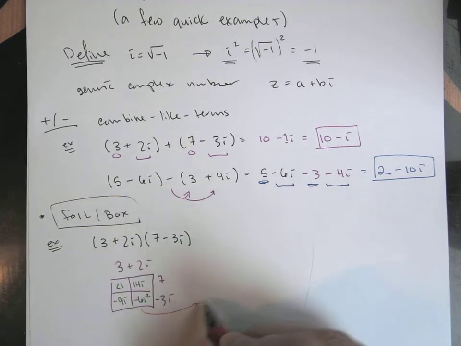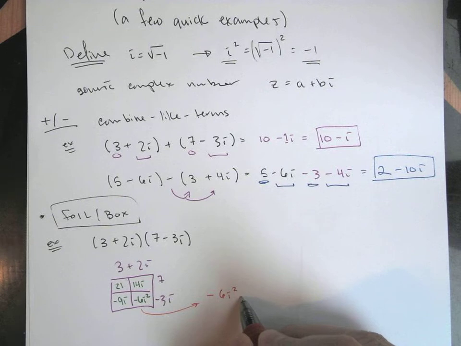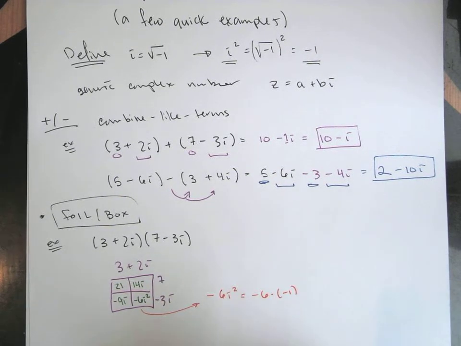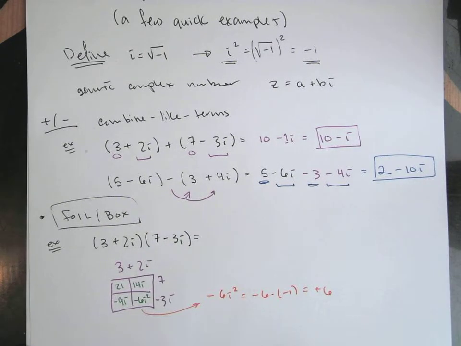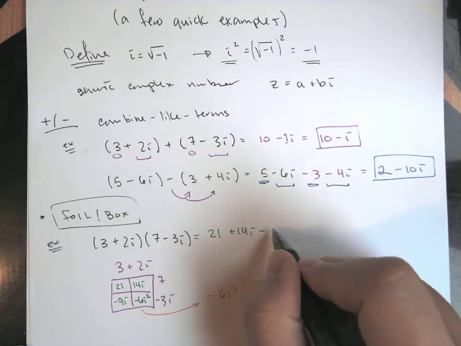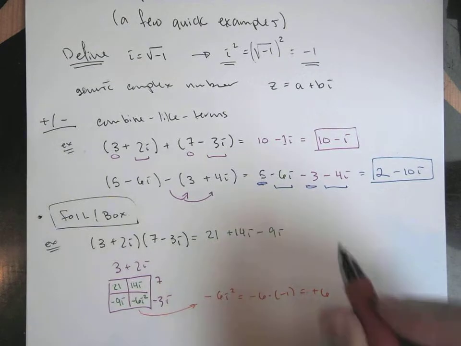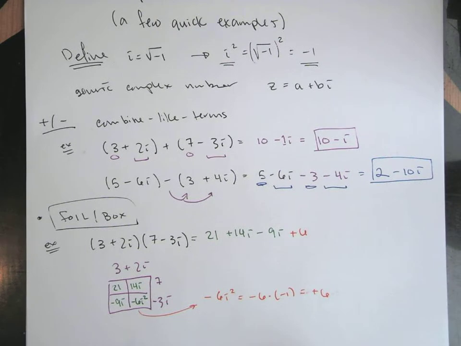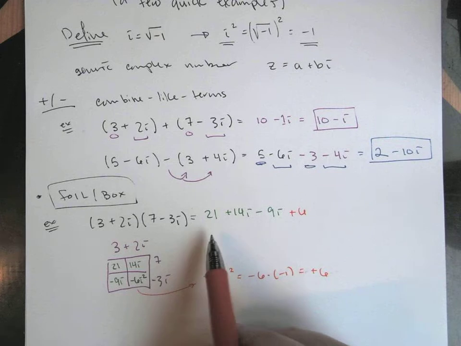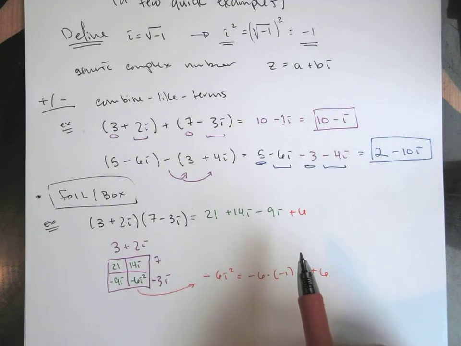And so what's going to happen here is, if I do negative 6i squared, this is negative 6 times -1, right? So the i squared becomes a -1. So negative 6 times -1 flips the sign and makes this into a positive 6, and it drops the i off of it. So this is going to become term by term 21 plus 14i minus 9i, and then this plus 6 on the end. So if I was foiling, my first and last terms actually both become real numbers. So if I square the i, I just get a -1.